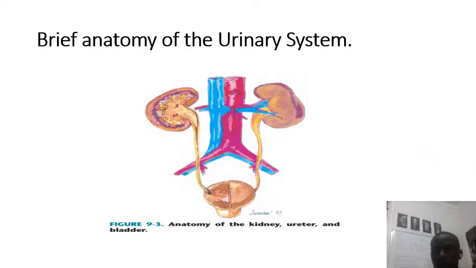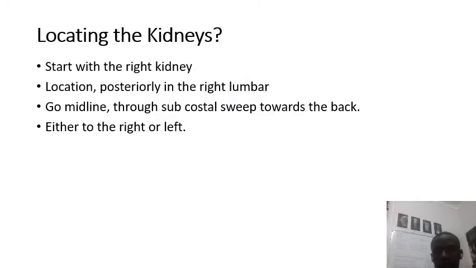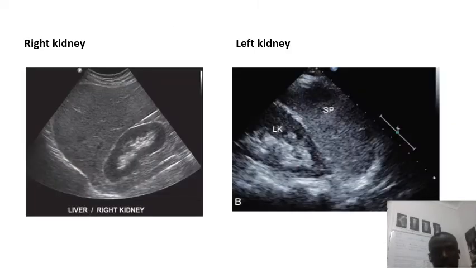So we are going to look at the sonographic approach to scanning the kidneys, and first of all, how do you locate the kidneys? If you are a learner, you just go in the sagittal subxiphoid window to the level of the subcostal, then you sweep laterally towards the back. Then you may see an image which exactly looks like this one.